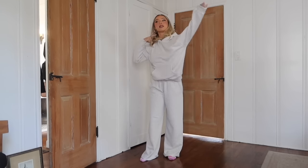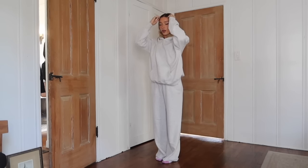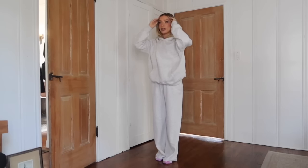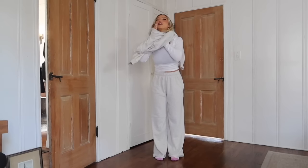Oh, and then this, before I take this off though, the hoodie trick, I learned this from my girl Olivia Dayton. You guys probably follow her on TikTok or Instagram. She's so cute, she's so good at hair, and she was like, this is the only correct way to wear your hair in a hoodie, tucked into the hood, and I love it. Mine's kind of messed up right now, but you can make it really cute, and I just have to share. Clayton loves that tip. He thinks it's a very cute hairstyle.